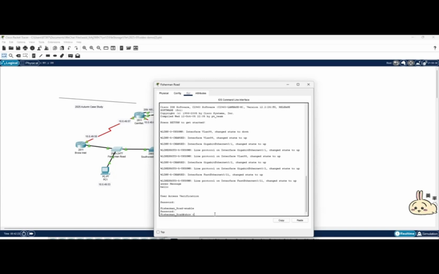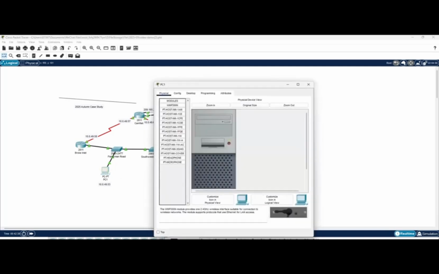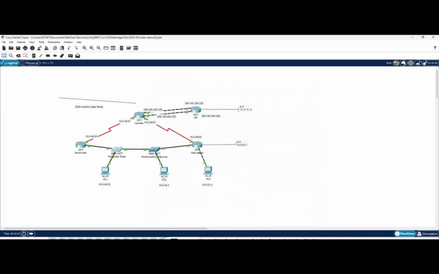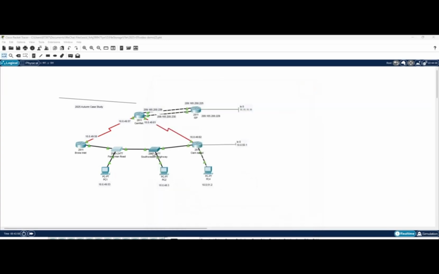As you can see, VLAN 10, 20, 30, 99 have all been successfully created, and this one is accessed under the management interface. So we add the interface VLAN 99. And this switch.